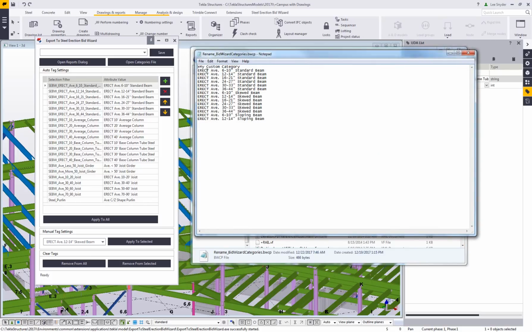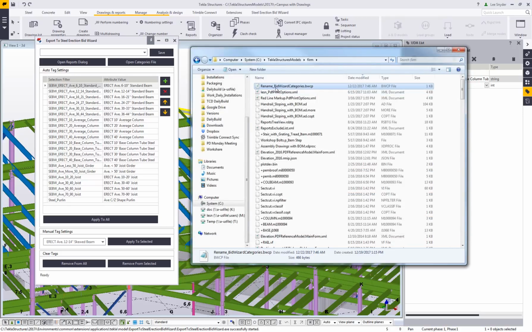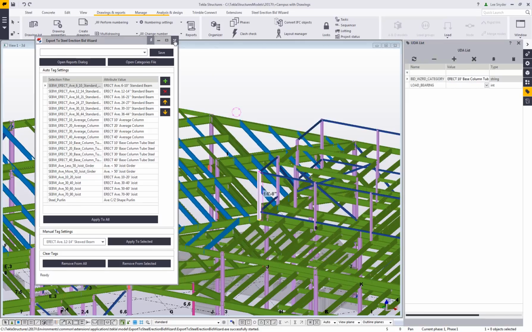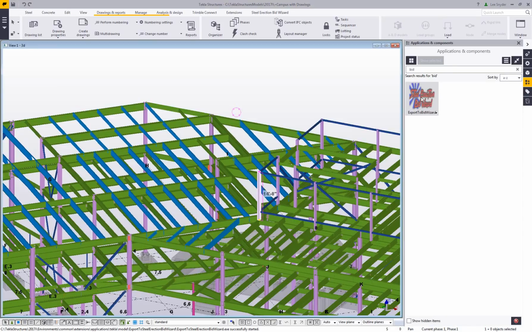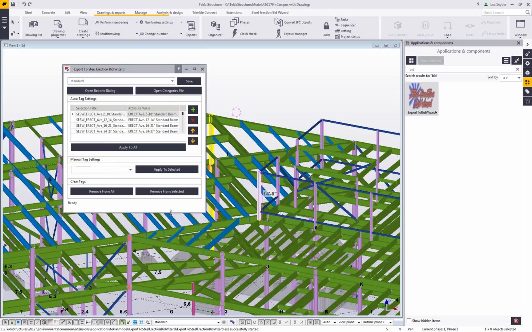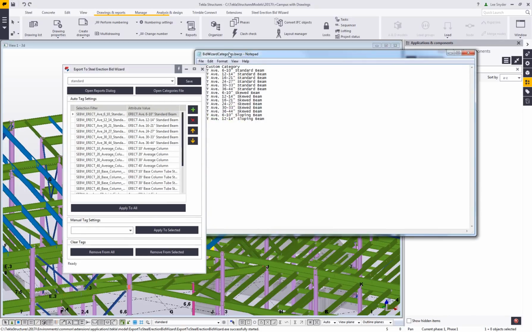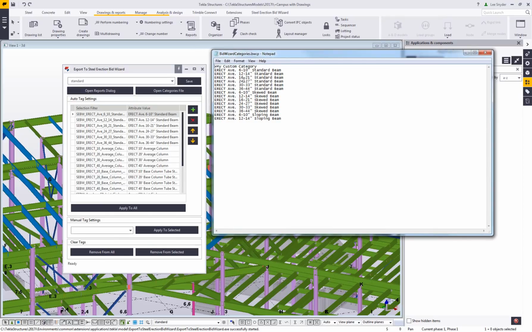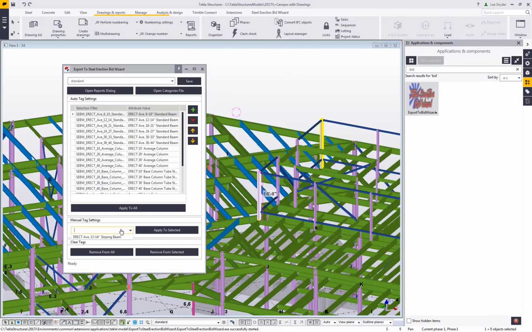If I open this up, you can see that just to show, I've cropped out the list and reduced it. And then I've also added in this My Custom category. If I change the name of this and save that there, then this will begin reading from that specific location. All I have to do is close and reopen the tool. It rereads that file, and then I can start getting access to those categories. If I click on open categories, now you can see that it's reading from the firm folder, not from the system folder. And if I choose from the drop down, you can see that I have a list of the options there for me.